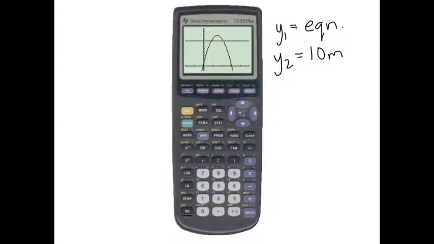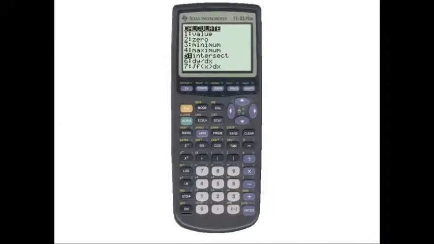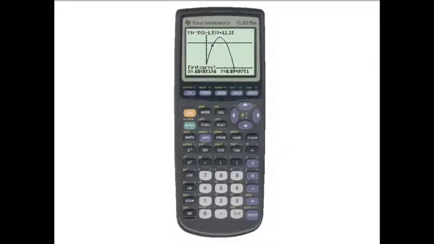You're going to use a feature on your calculator called intersect. Intersect is found, it's number 5. It's going to be second function trace, just like before when you were looking for the zeros, the minimums, and the maximums. This time around, you're going to use the intersect feature. That's number 5. Okay, so once you've got that, it's going to come up just like what you've done before with zeros. You're going to have your first curve. So what you want to do is place your cursor just underneath where the intersect is going to be, on this side anyway. Think of it like before. Roller coaster's going from left to right, and it's going to go up and down. So place your cursor just underneath for the leftmost intersect.